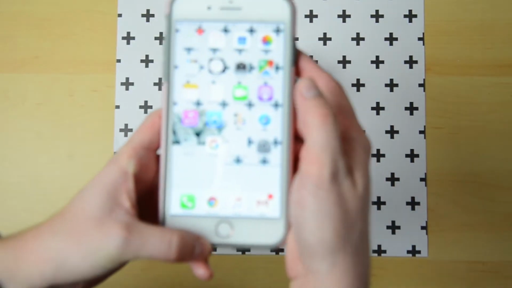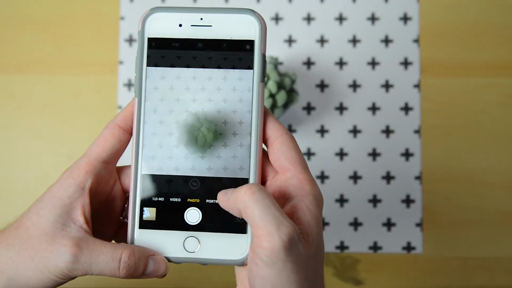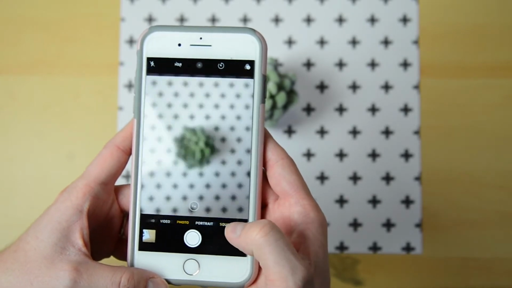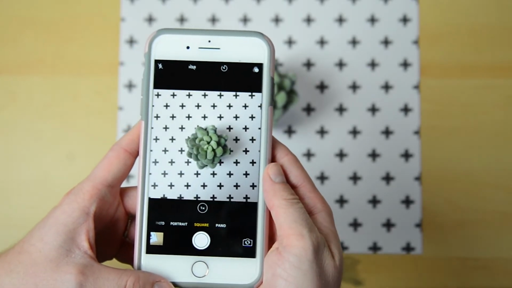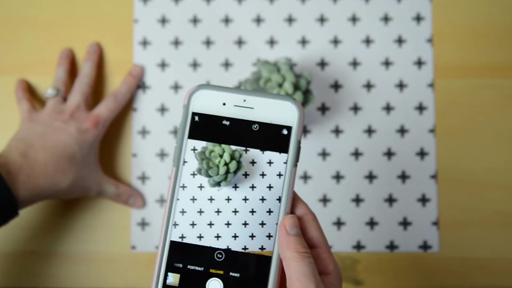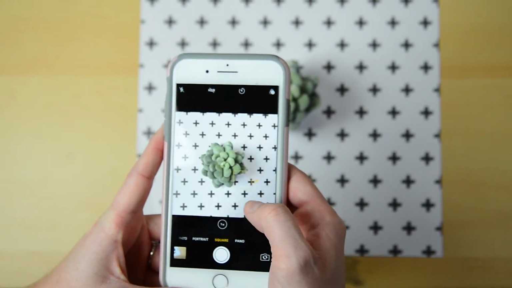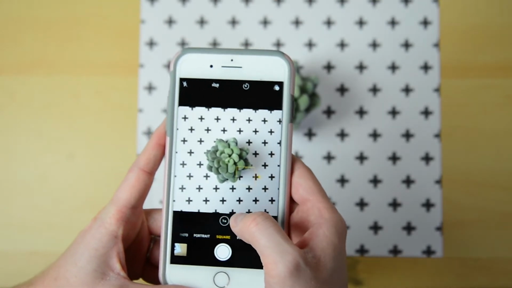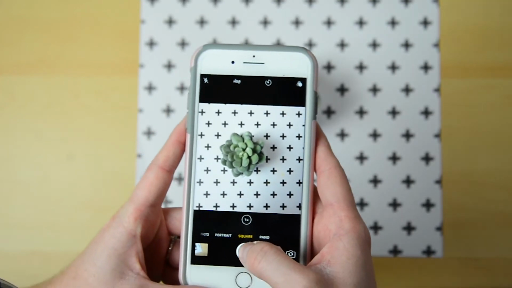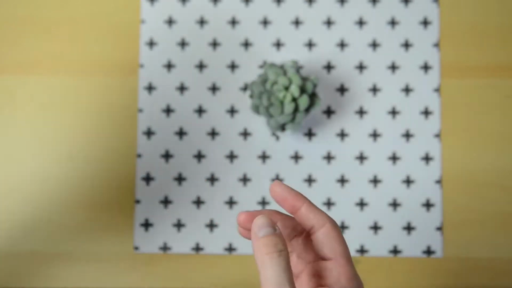And now we're going to take our iPhone here, go to camera. So right now we're on photo mode, which is what a lot of people will use, but I personally switch it to square for Instagram. It just makes it easier to deal with, and it already crops your picture for you. Okay. So what I'm going to do is I'm going to frame my picture, and let's say I want it like right there. Boom, there's our first one.